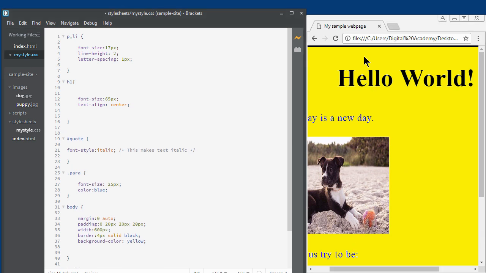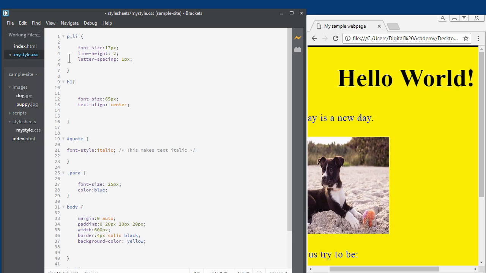So you may notice there's a gap here at the top of the body from the page title. Basically, this happens because the web browser applies its own default styling to the H1 element. It does that to other elements as well. So even when you haven't applied any CSS at all, there is some basic default CSS that the web browser applies. So that's why it's important to add your own CSS to override that. So let's get rid of this gap here at the top. To do that, I'm going to set the margin to 0.